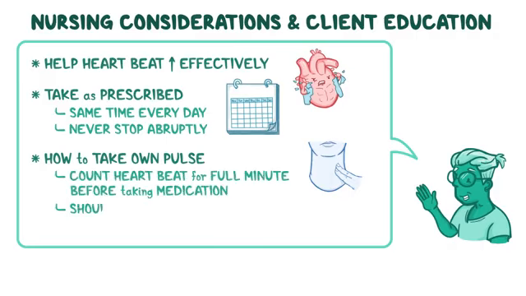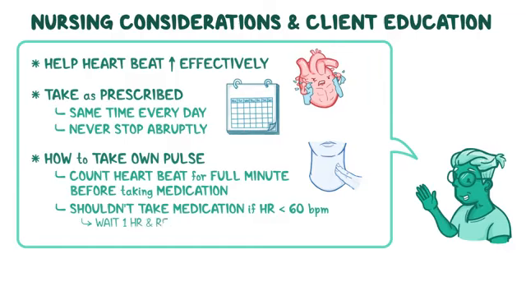Advise them that they should not take the medication if their heart rate is less than 60 beats per minute. Instead, they should wait 1 hour and recheck their pulse. If their heart rate is still less than 60 beats per minute, they should contact their healthcare provider right away.